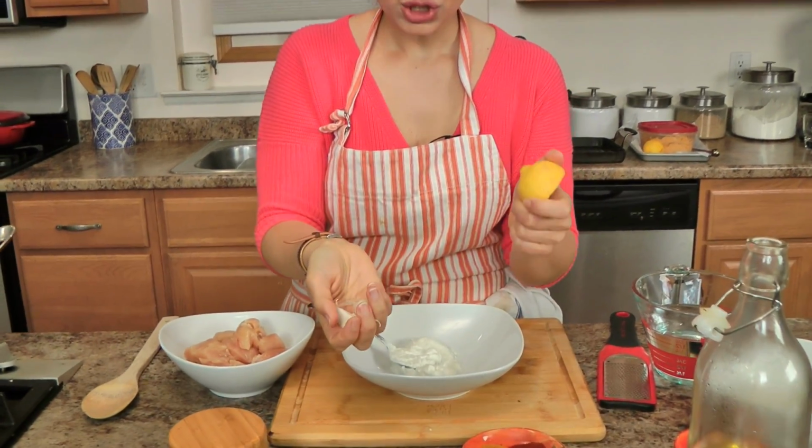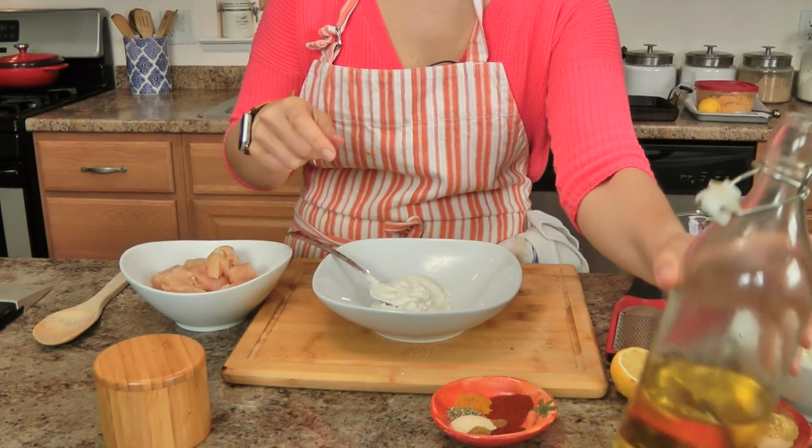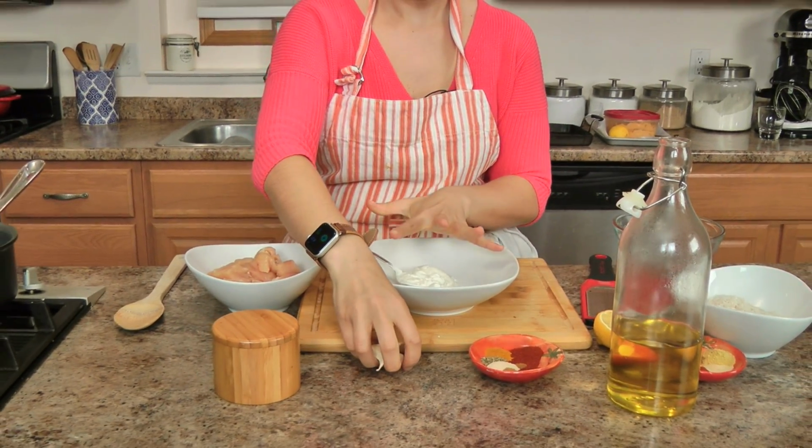So that mixed with 2 cloves of garlic that I'm going to grate, the zest and juice of a half a lemon, some salt, and about a tablespoon of olive oil. I'm going to add all of that to this.